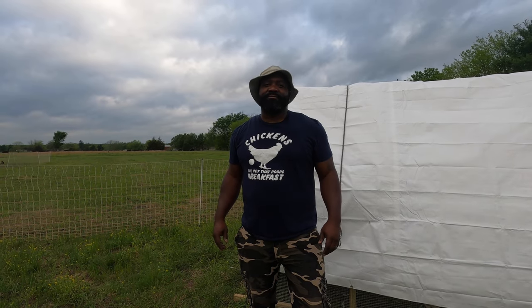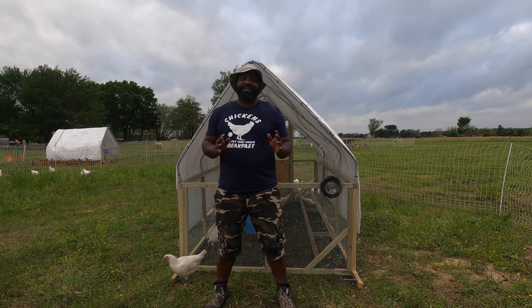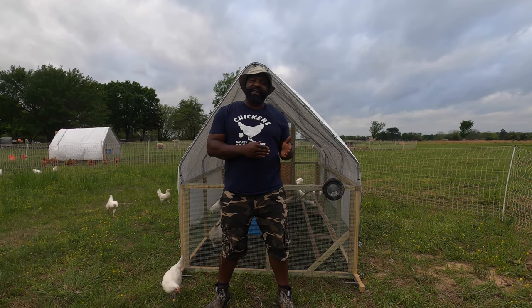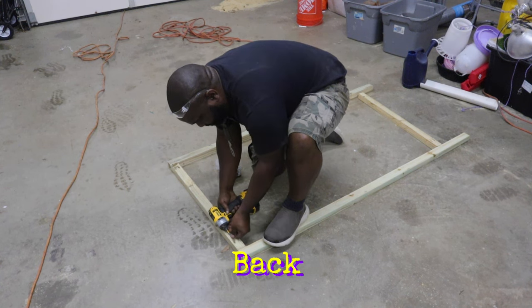Now let's go build. First, once you get all your materials, you're gonna need to cut your wood to length. After you cut the boards to length and size, you're going to want to either do the half lap joints, which is a strong joint, or if you did the lightweight method like us, you can do the pocket screws.